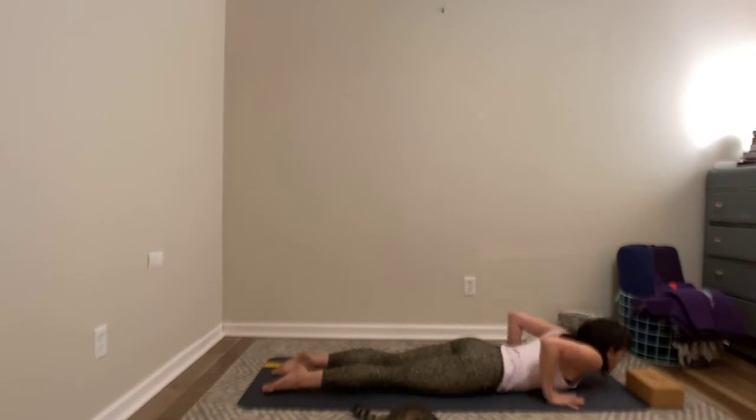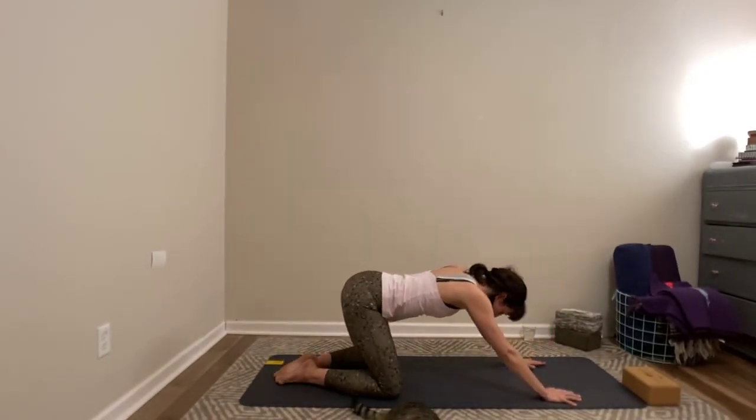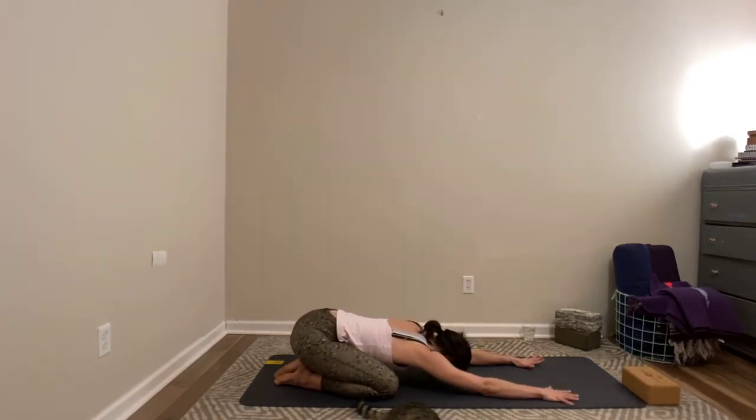Exhale to release. Press yourself back to child's pose, taking your knees a little bit wider than your hips. Forehead comes to the floor, or you could use your block here or any other prop. A little pillow works great underneath your forehead if it doesn't like to touch down. Take a few deep breaths here.